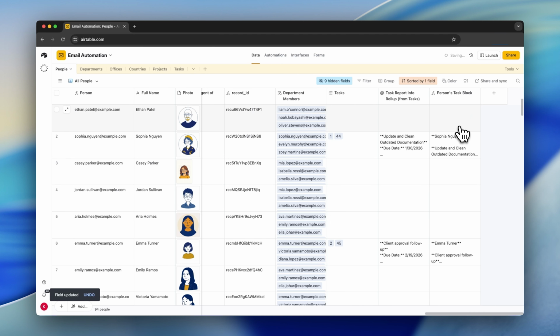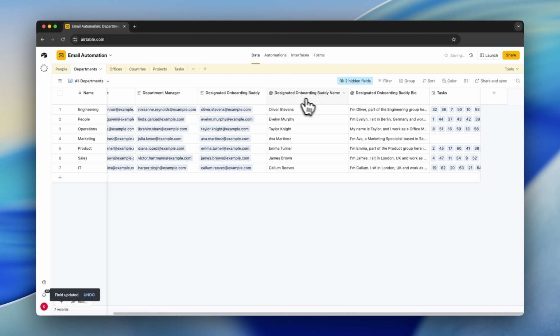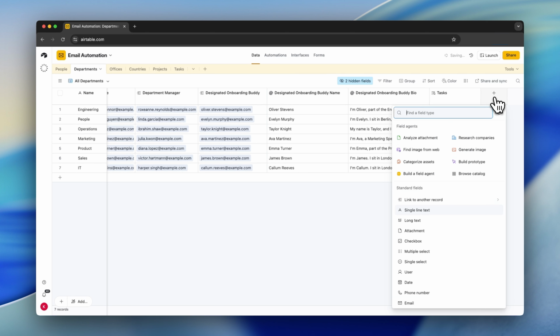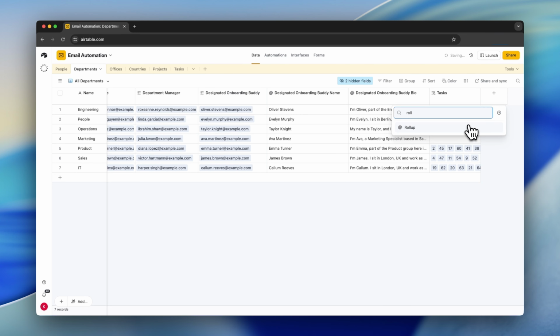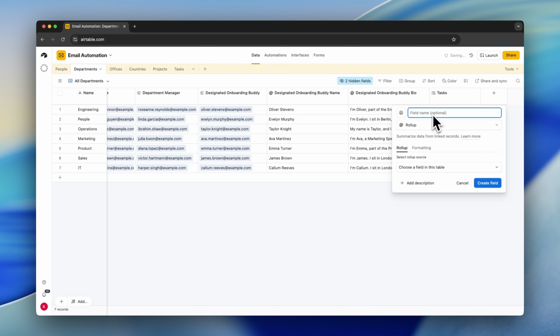So now we have the person's task block. If I go up to departments, which are linked to the people, now I can roll up all of the person's tasks for each department. So we'll create a roll-up field. And I'll call this one department member tasks.